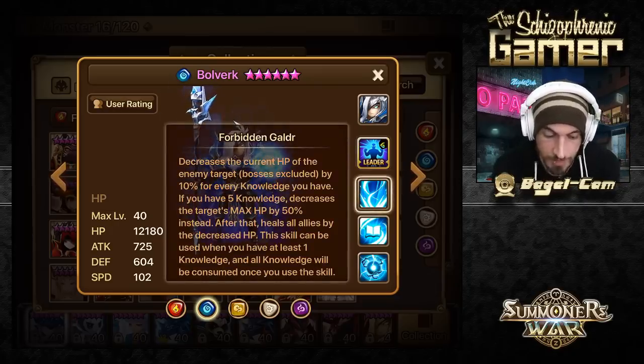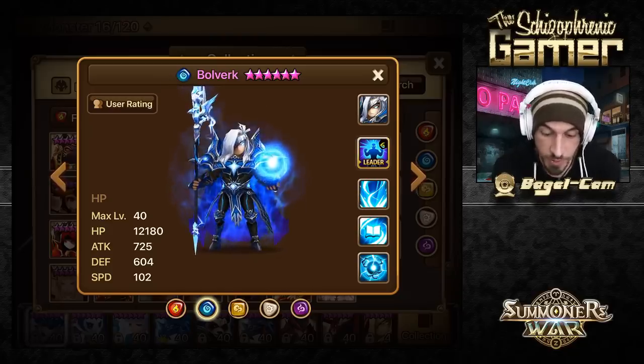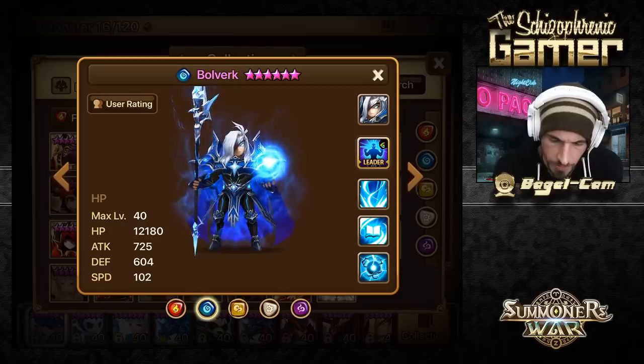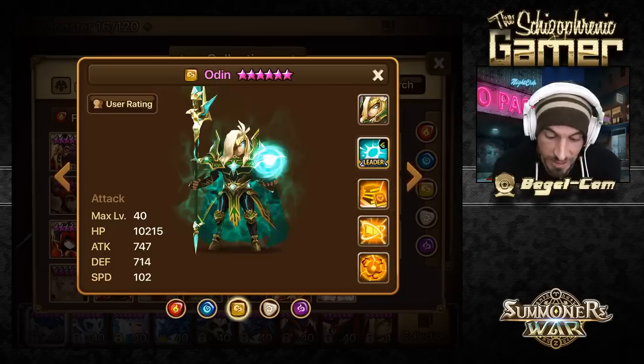So decreases target's max HP. This is a really nice counter to Ragdoll as well, because it does pure damage. This is a really nice counter to, what else? To Camilla as well, because it does pure damage as well. This guy does have a cooldown though, a reasonable 11 turns.